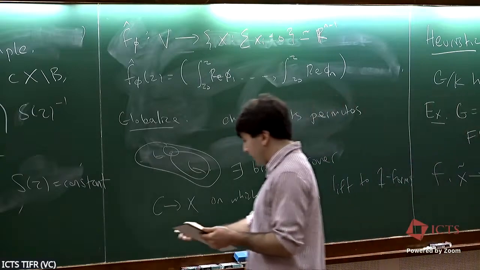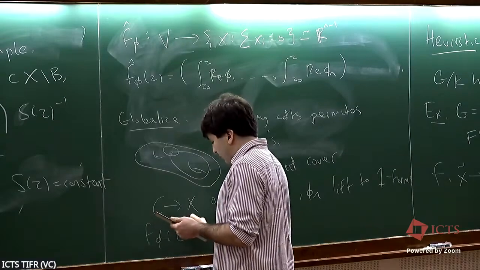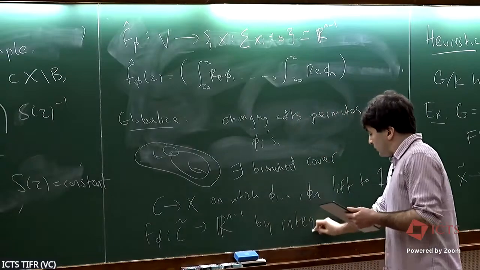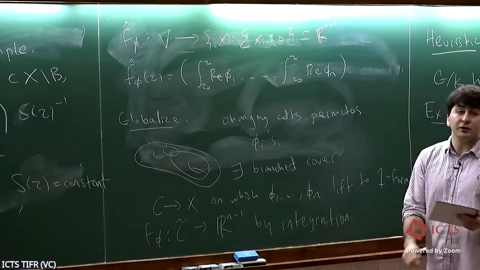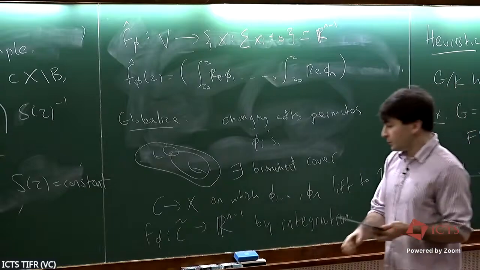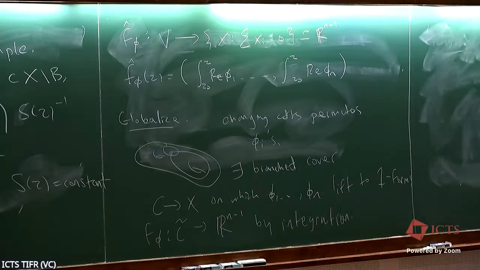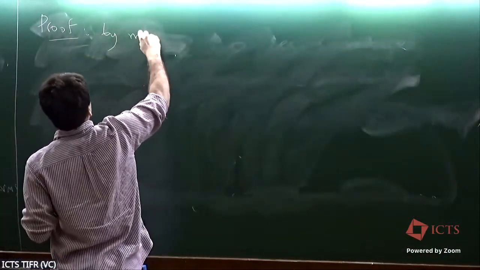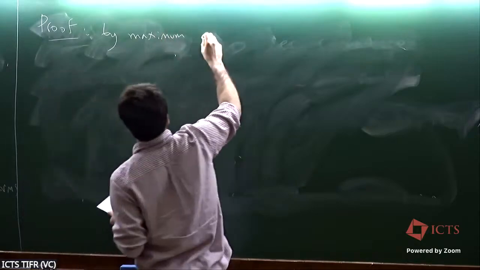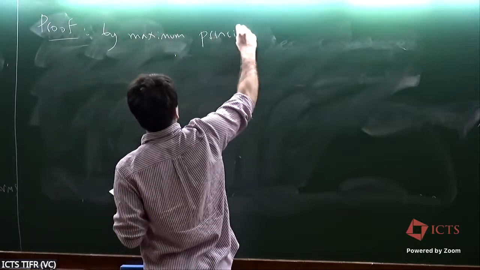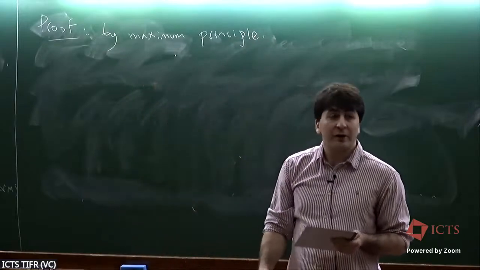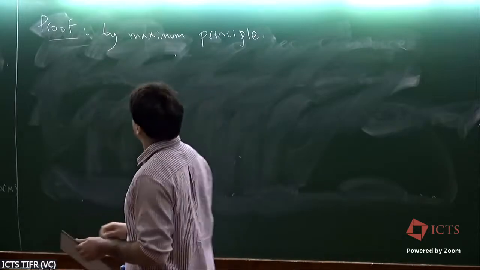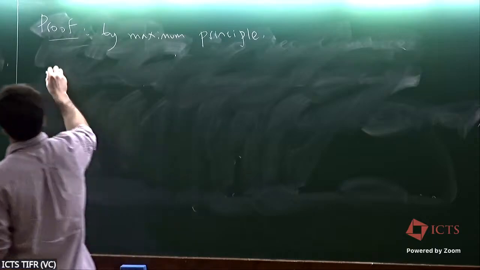Okay, and then we just define F phi from the universal cover to R^(n-1) by integration. And so this is our candidate harmonic function to compare the harmonic map to. So I'm not going to tell you about the proof. All I'm going to say is that it's by the maximum principle. You have two solutions to elliptic PDEs, and you want to compare them, and this would be a typical approach. It's of course rather delicate, and it's something that I'm not going to discuss today. Okay, so that's the generically regular semi-simple case.